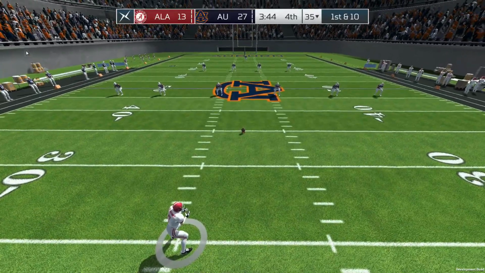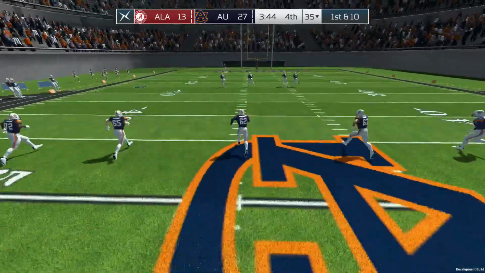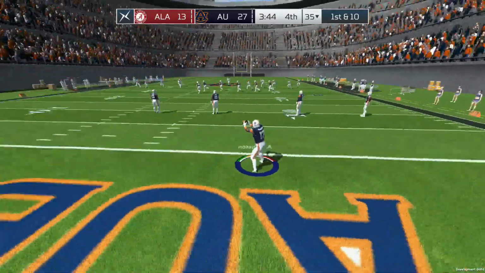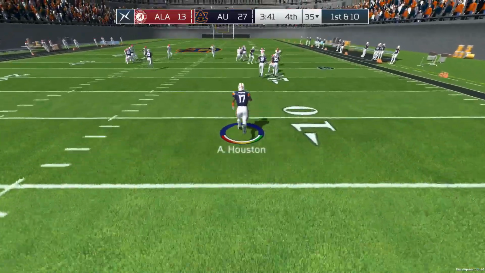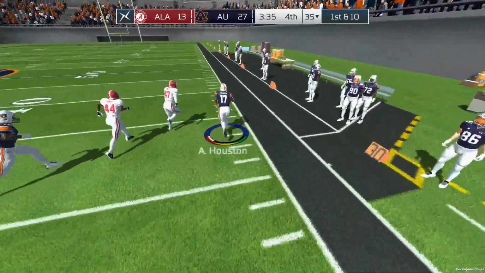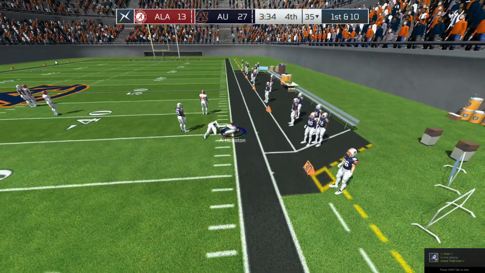Alright, so with this newest update, he's done a few tweaks with the camera now, where it zooms in more to the player, and I like that. But I don't like that we can't see the ball. I've already talked to him about this, about how we need to be able to see more of the ball, especially when it's really high in the air from kickoffs or from passes.